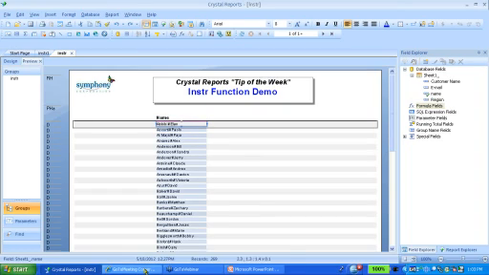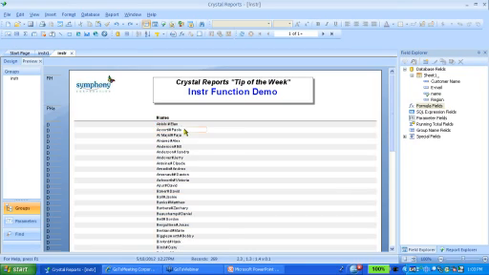So here's one field right here. Let's say this is a look-up table, and I need to put two values in there, and I want to separate the values. So what we're going to use is the instring function. I need to know what this value is being separated by. If you look in here, this is a last name and first name of a person, and I want to separate these two values. It could be a department value, or an employee value, whatever's in there, but we want to separate it. So I just need to find out what's separating these two values, which is the pound sign.